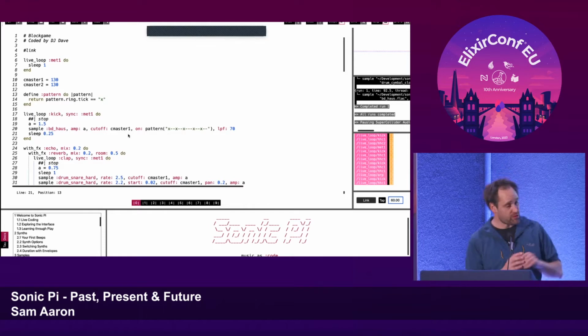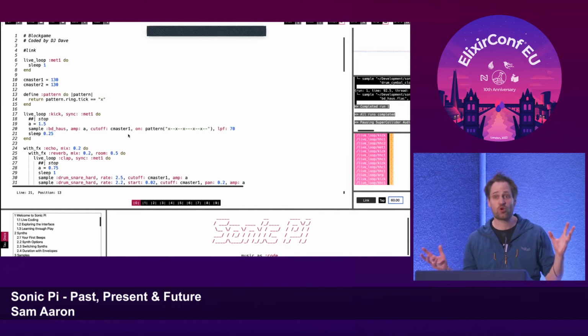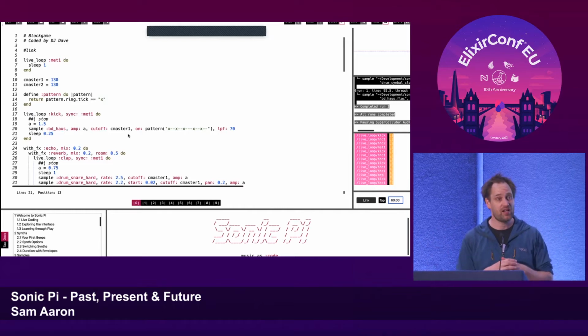Let's start again. So accessibility is important for many reasons. We'll go into that in a moment. But I'd like to talk to you about this system I built called Sonic Pi. I'd like to talk to you about why I think it's interesting for you specifically, and also why it's interesting going forwards for the Elixir community in general, because I've got a lot of things to talk about.